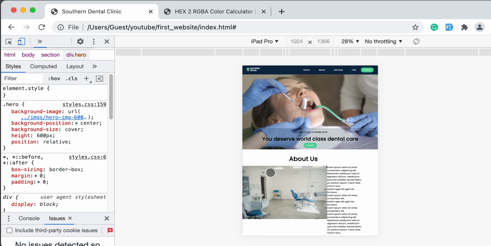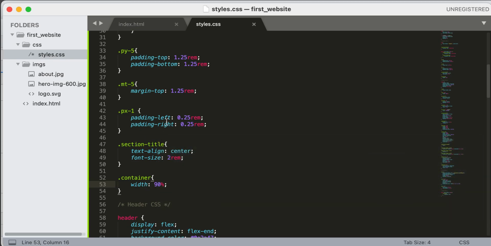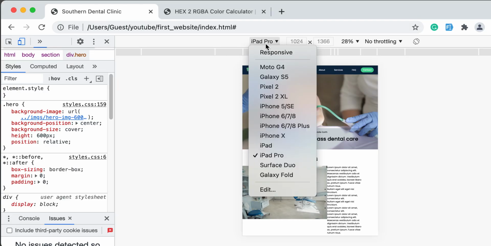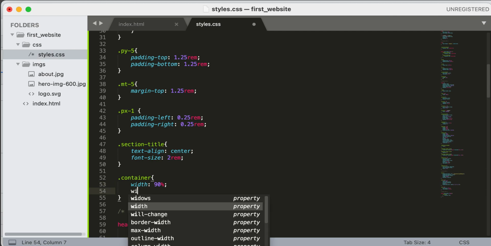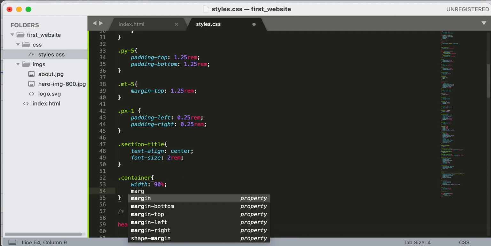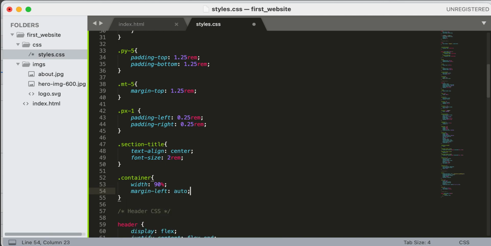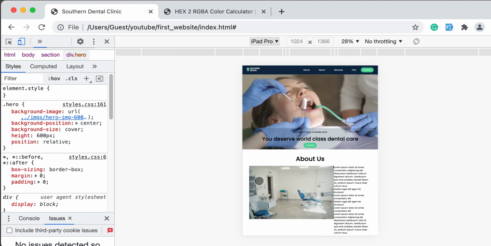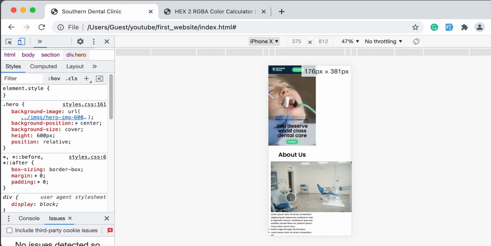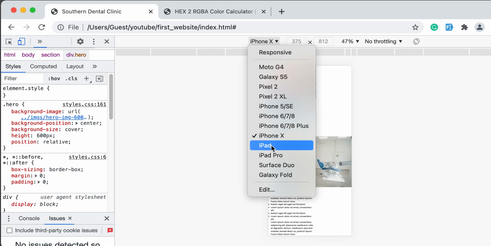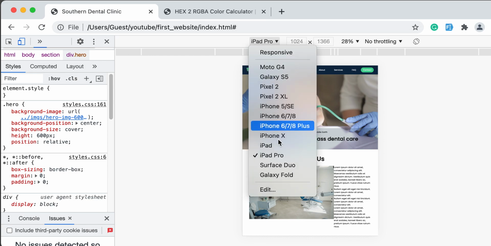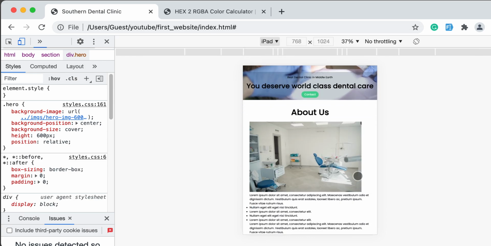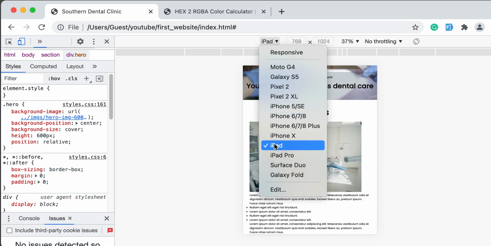I want the space equally divided on the left and the right. Why I am giving 90% is because I don't want to give, let's say, 900 pixels on the big screen and some other pixels on the small screen. If I use percentage, it's the same for all the screens, so that's why. So I'm going to give margin left, I'm going to call it auto. Margin right, I'm going to call it auto. Perfect. Now you see that it's divided here. So when I give it in percentage, it helps me all the way in all the sections. Here you see on the smaller screen, slightly bigger screen, in the tablet screen, I have the left and the right at 10% padding. That helps.